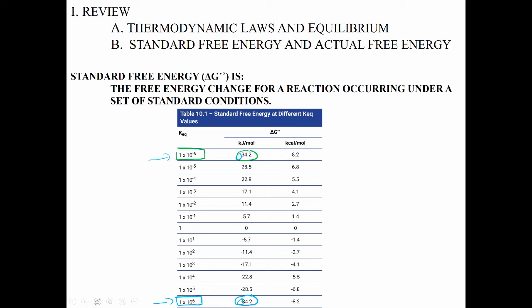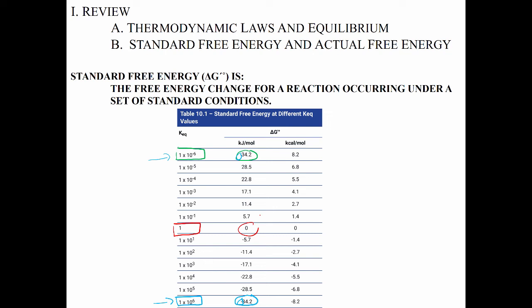Now let me go one step further. What about this one? The equilibrium constant is 1. Well, at 1, under standard conditions, you're already at equilibrium. Because remember, our product to reactant concentration ratio, or molar ratio, at standard conditions is 1 to 1. Equilibrium for that particular reaction is 1 to 1 as well, so you're already at equilibrium. This would be like going from San Diego to San Francisco in terms of elevation gain or loss. They're both at sea level. You're not going to gain or lose anything. That's the same idea here, and we say that delta G is 0. Anytime you see delta G 0, then this system is at equilibrium and can't do work.